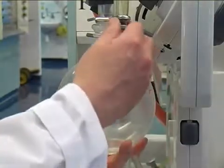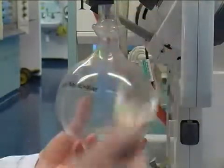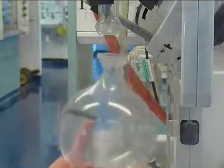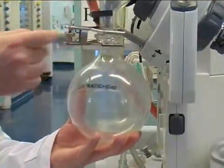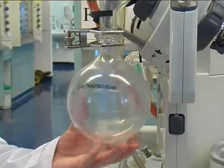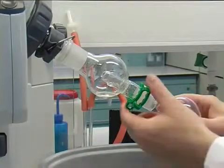Last thing that you have to do, please, is to empty the solvent reservoir. Depending on the nature of your solvents, put it into the halogenated or non-halogenated solvent waste. And don't tighten the clip too tightly because it's held by the spring inside.